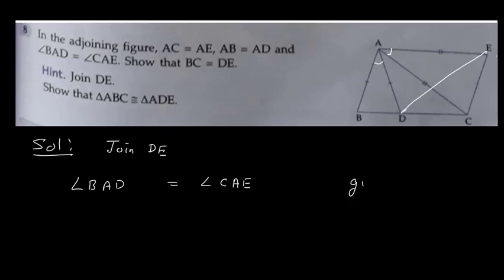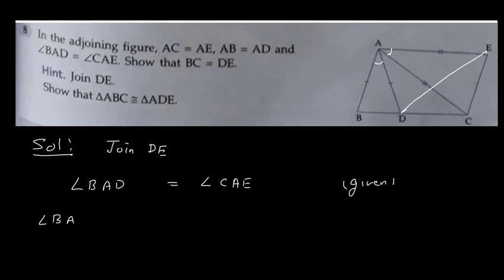We have to prove that BC and DE are equal. So for that I will take triangle BAC. Now when I take triangle BAC, here I have angle BAC, and what is given to me? We have been given angle BAD and angle CAE equal. Okay, so let us start. In the solution, I will say join DE, then angle BAD is equal to angle CAE. This is given. Now I will add angle DAC on both sides.